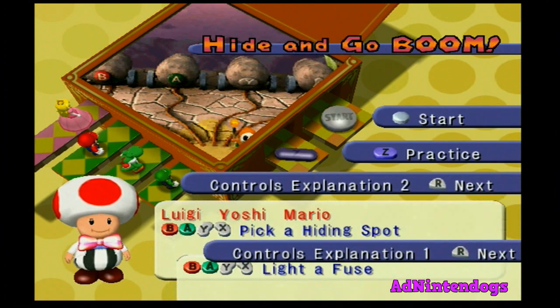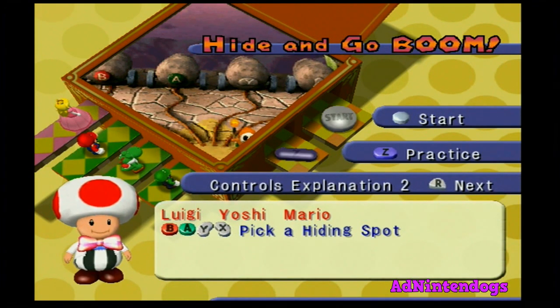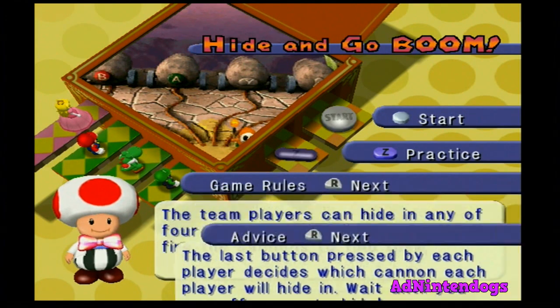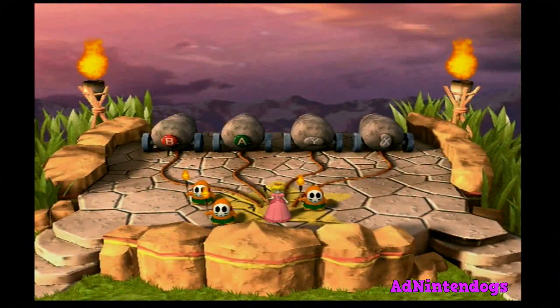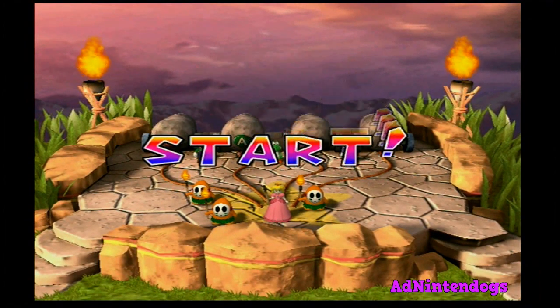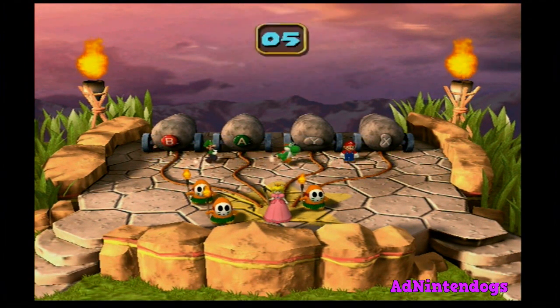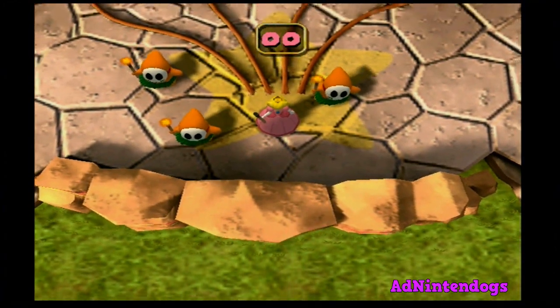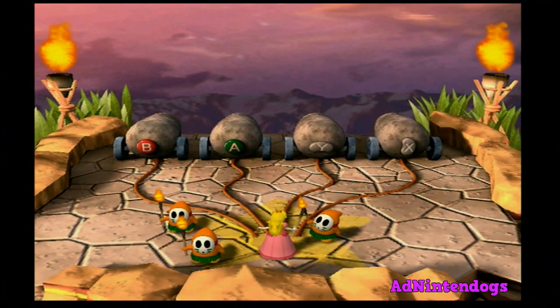Peach has to light a fuse, and then Luigi, Yoshi, and Mario have to pick a hiding spot. The last button pressed by each player decides which cannon each player will hide in. Wait until you are off screen to hide. I don't know which button I'm gonna be picking, so I'm just placing my hand over all 4 of the A, B, X, Y buttons.